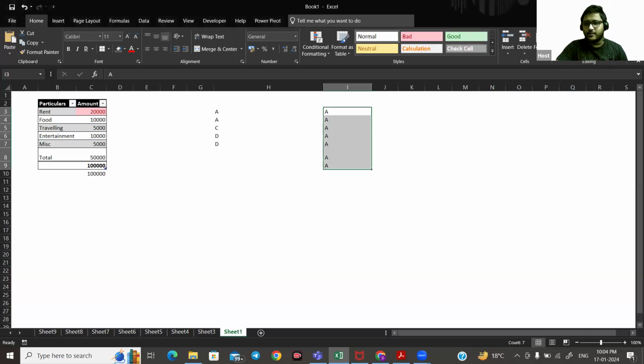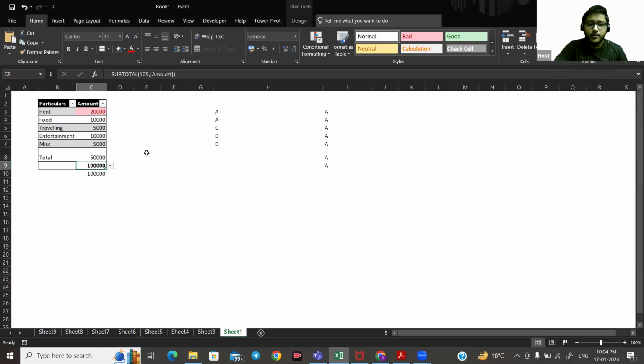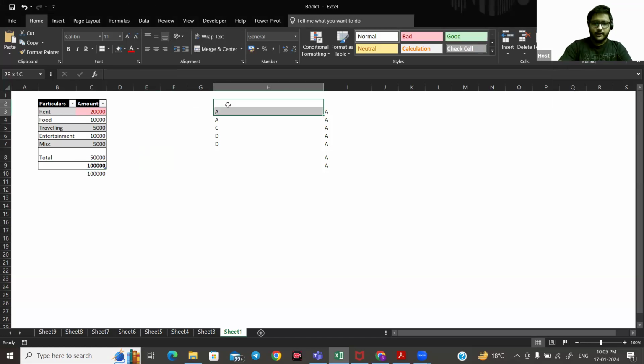Now this clear button, what it does is, it can clear formats, it can clear just content, it can clear comments. You will understand it better after you have studied the full Excel, because how to insert comments and how to insert hyperlinks, you have to learn that first before clearing them. Now, the most interesting part, I'm deleting all of this.